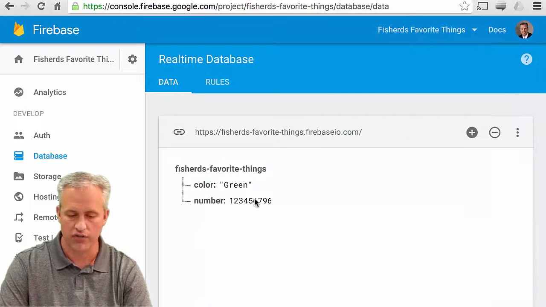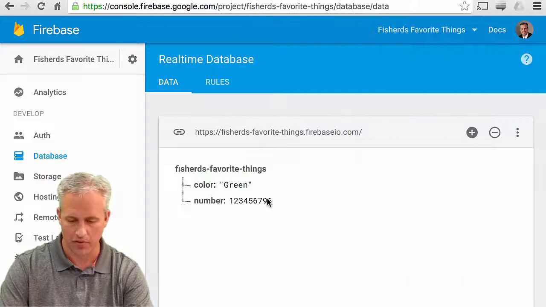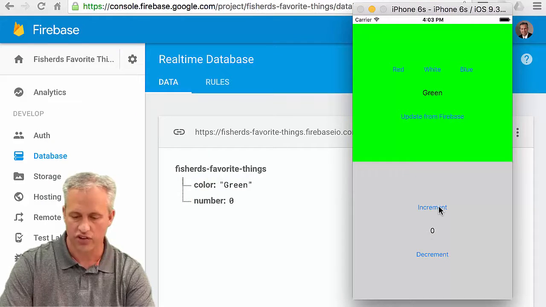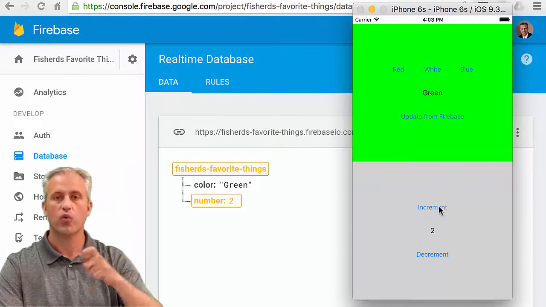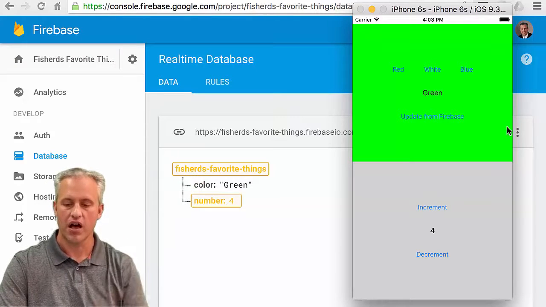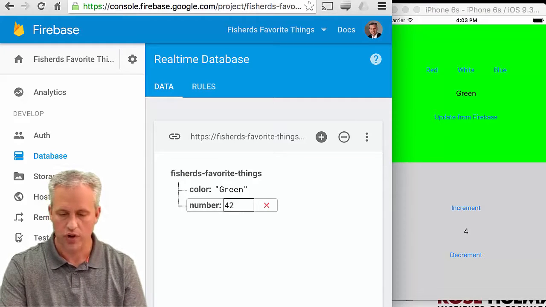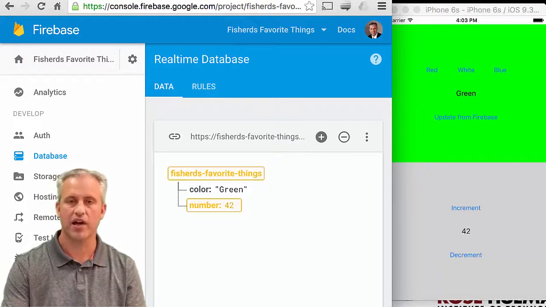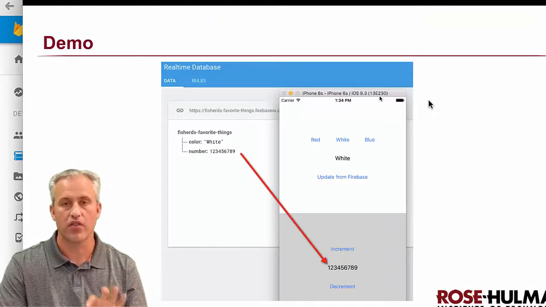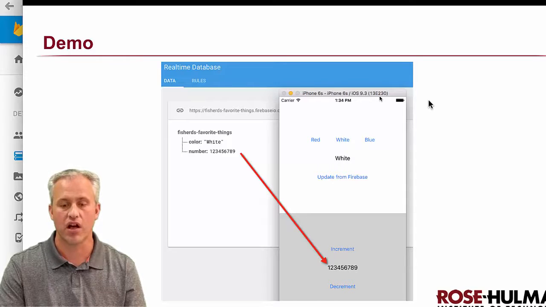I kind of want to bring both up at the same time. I'm not sure of a good way to do that. But if I change it over here, let's say I put it back to zero, it changes over here right away. So this is a real-time database, right? You're sending a message up to the cloud, and then it instantly knows about it. All right, I'll get them on the screen together. If I say 42 and hit enter on the website, you can see that my app changed just like that. A really cool product that we're going to be working with. I think it's going to be really useful in your projects, and I hope you love it.